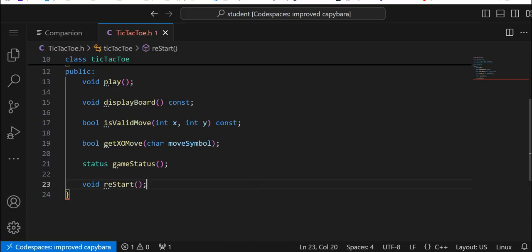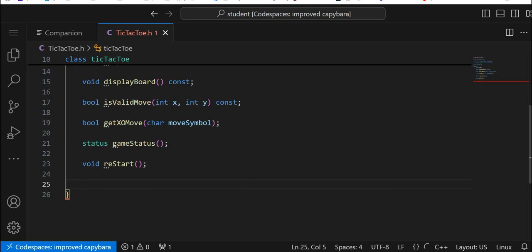Now we need to add a default constructor. Post condition, it'll initialize the board to an empty state. So when it starts over, you have to transition it over to a new game, but start with an empty board. So let's go tic-tac-toe, just like the start of the class, to start the first game. Let's get our camel casing right.